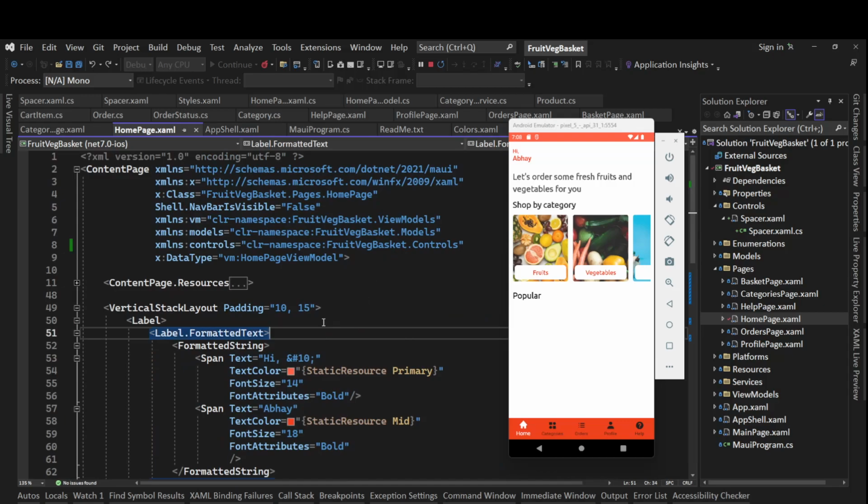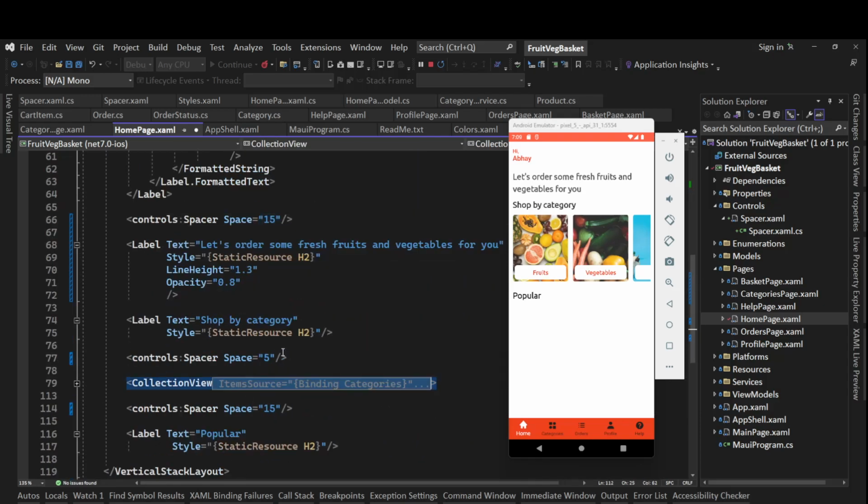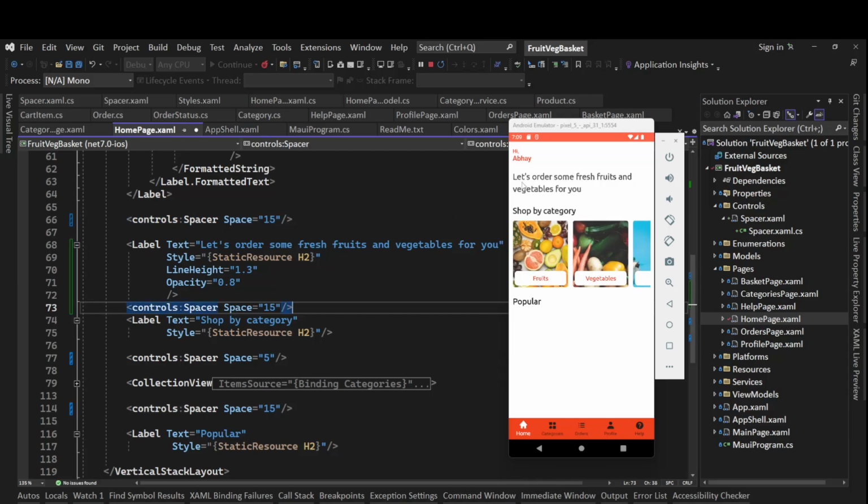Now this thing, let's have this space 20 or 15 is fine. After that we have shop by category, so before shop by category, this one, let's have this spacer. Okay. So this spacer is done.